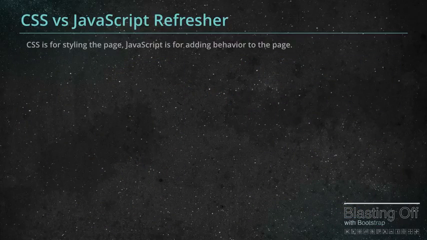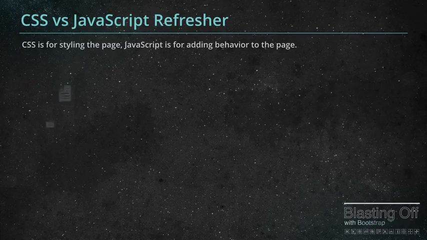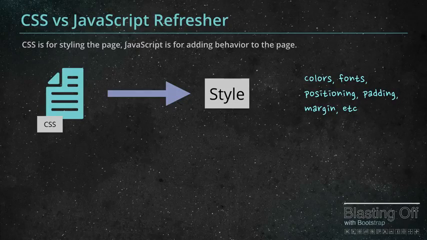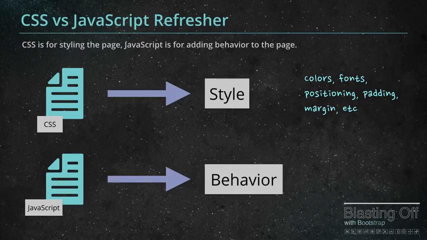Now, we mentioned before that CSS is for styling our web page. This includes things like changing the background of the page, increasing the font size, or even adding padding around an element. In order to add behavior to our page, though, we're going to need to add a little bit of JavaScript. So what do I mean when I say behavior? Well, that could be things like responding in some way when an element is clicked, or when a specific key is pressed. These are things that cannot be controlled through CSS or HTML alone.